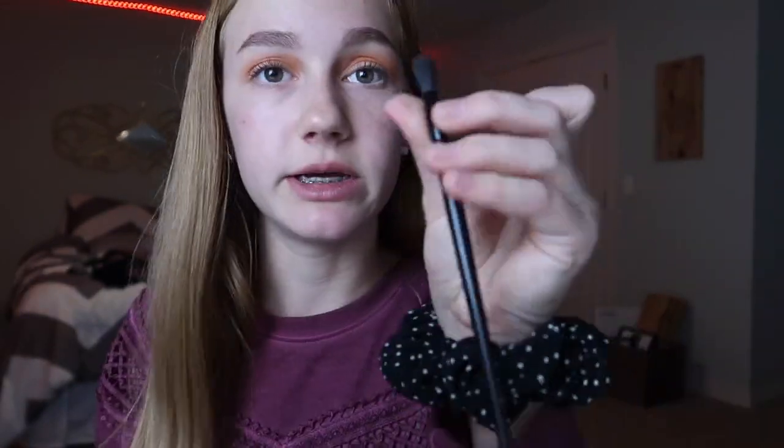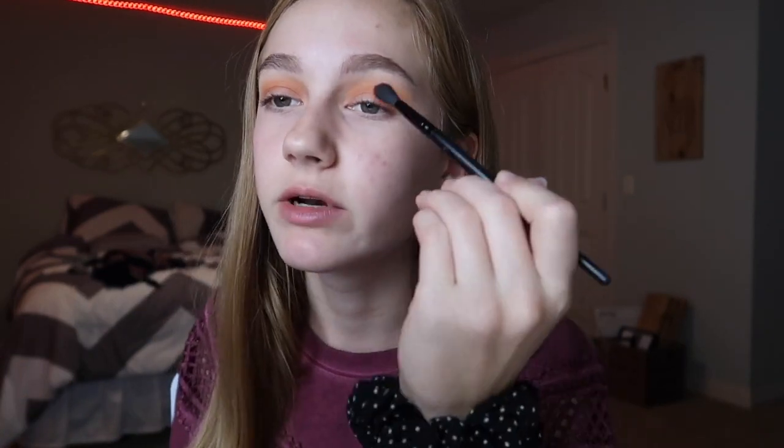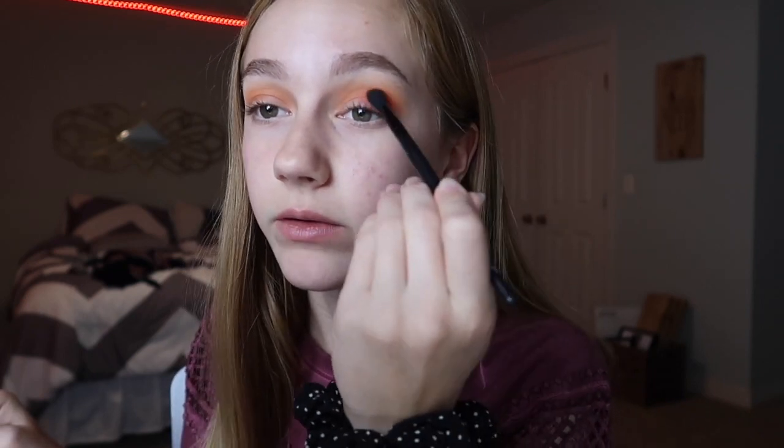Okay, I'm going to take another brush. I'm gonna take this e.l.f. brush and take the red shade in this palette. It is called You're Kidding. I'm just gonna be putting it out here. Keep in mind, I've never done this look before and I just thought of it, so I'm gonna try to make it work, but I don't know how exactly it's gonna turn out, so we'll just have to see.